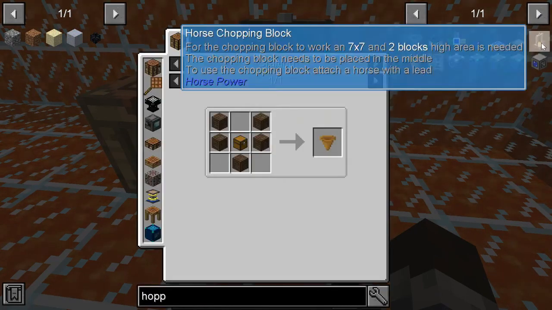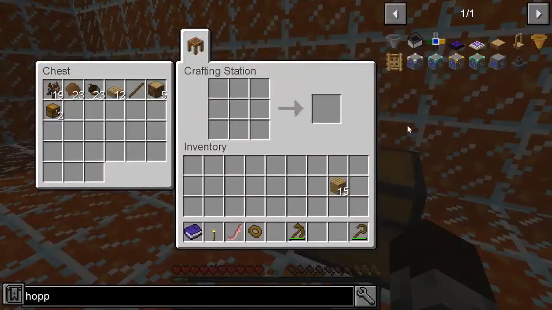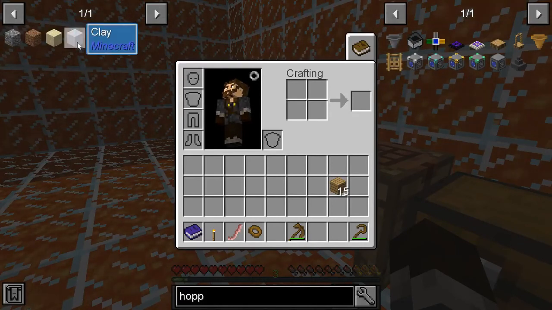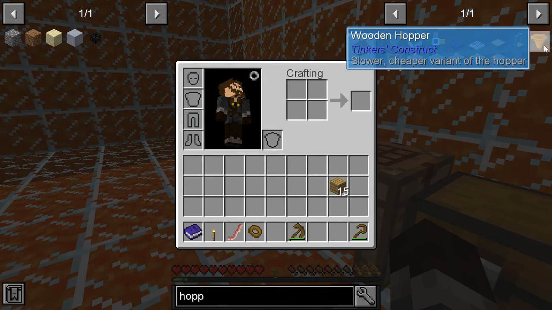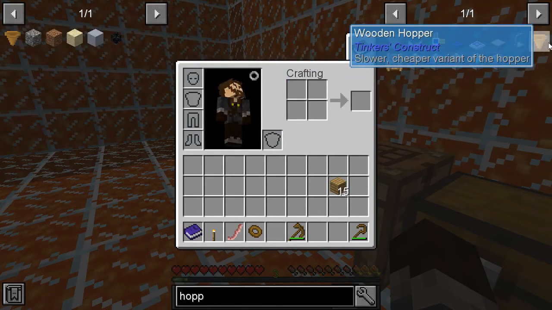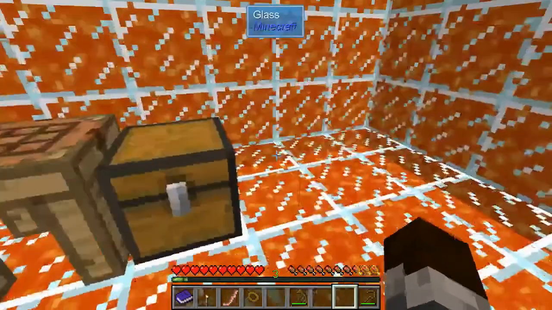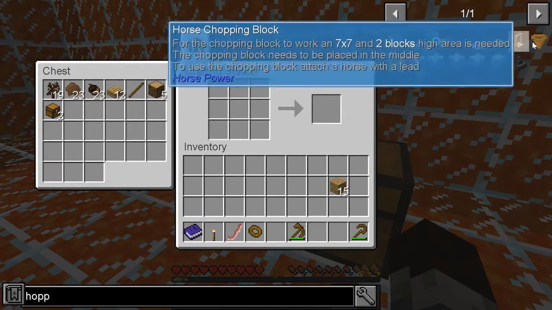But let's go back to our hopper. Oops, don't want to be in the chest. There we go. The downside of this is that when that's over there, you lose this over here, which is the save a recipe key. By default, I think it's A. If you push A on there, it'll add it over here, so you can save things. And if you push A again, it goes away. But you lose that if you're connected to a chest like this, so whatever.